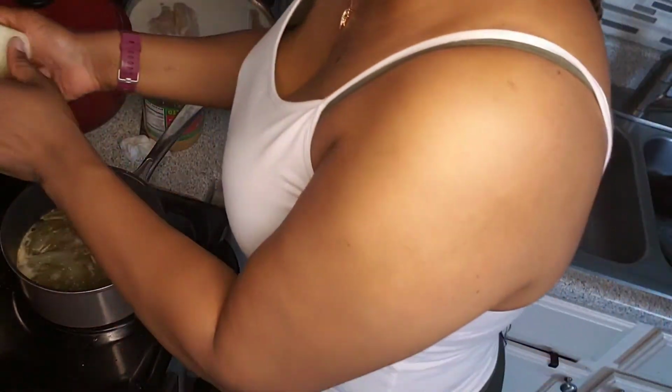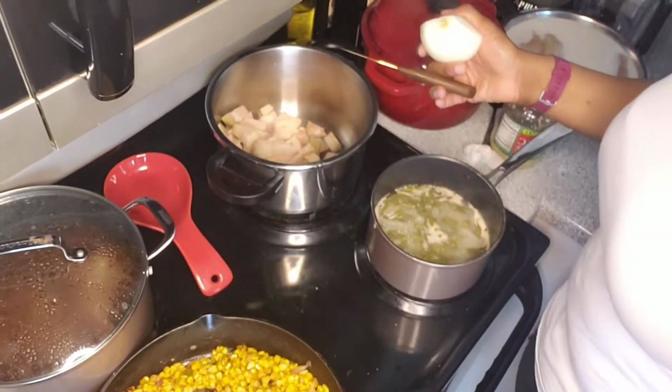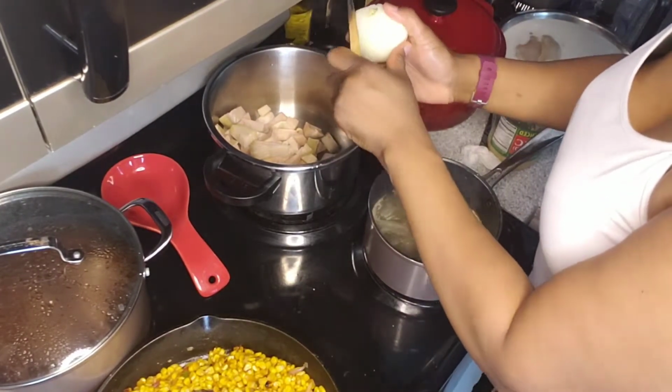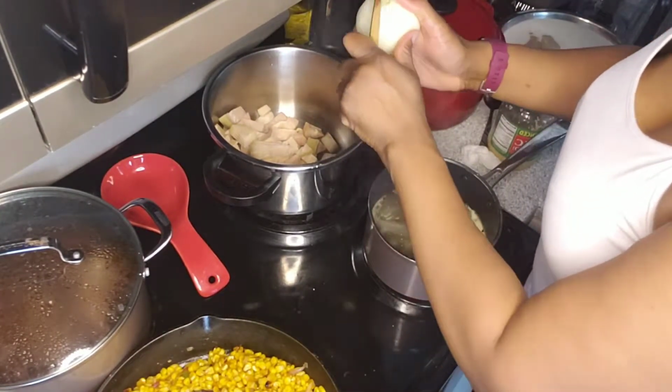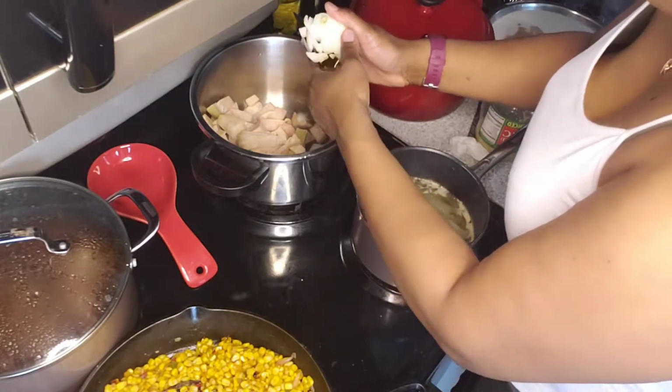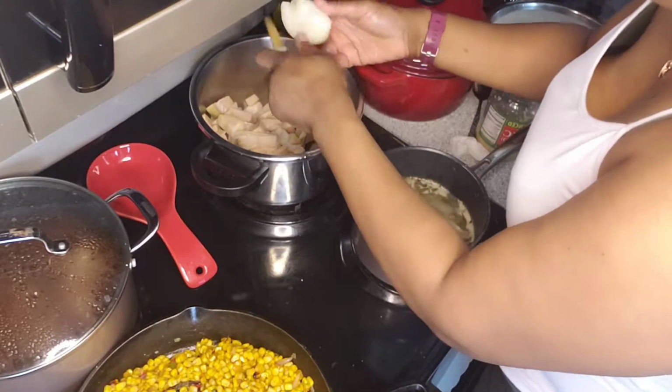Get a little minced onion in there. If you're gonna cut your onion like this, be sure to not push the knife all the way through. And don't cut yourself.